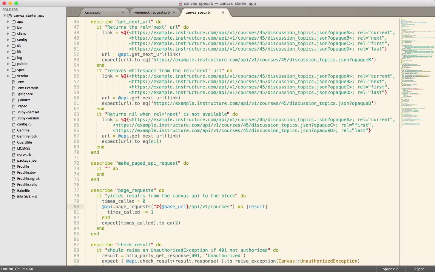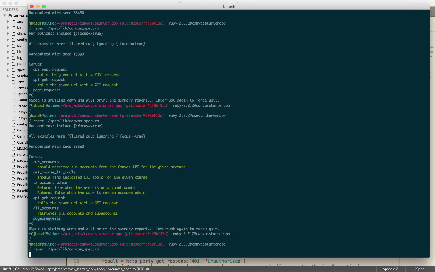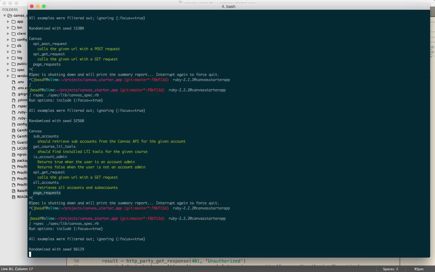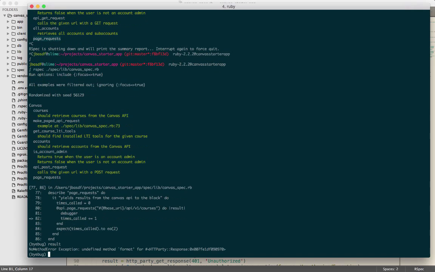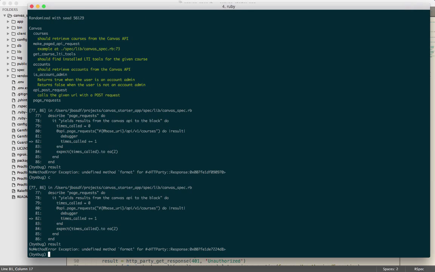We can drop a debugger right here. And that should let us take a look at the result format. Okay, so webmock is not doing the right thing. So we keep getting the same error over and over again.